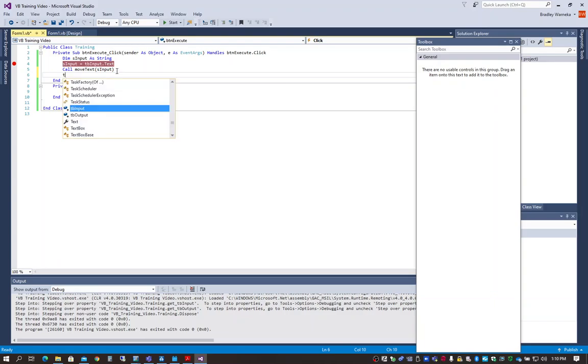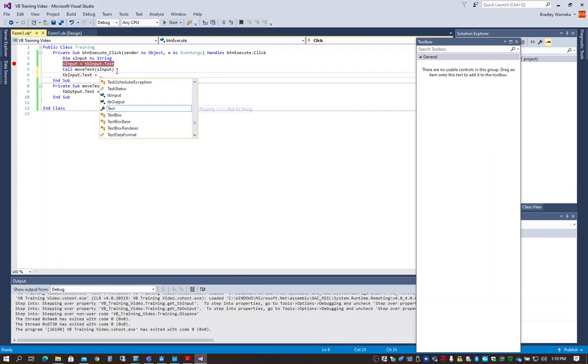We're going to say TB input dot text equals double parentheses. And actually, why don't we put the word done in here? Now let's save it and start it.